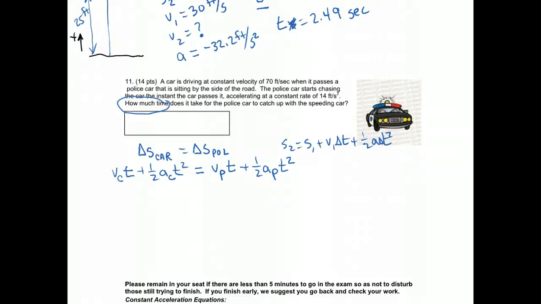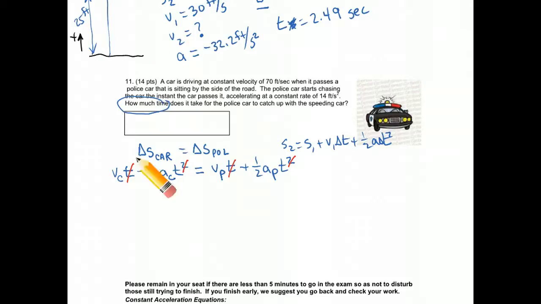That was a little bit different, so we had to think about how to set it up, and it's actually going to work out pretty easily now. I notice that T equals 0 is one of my solutions, and that makes sense, since they're at the same position when we start the problem. So I'm going to cancel out that T, dividing everything by T, which cancels out the squares and gets rid of the T terms.